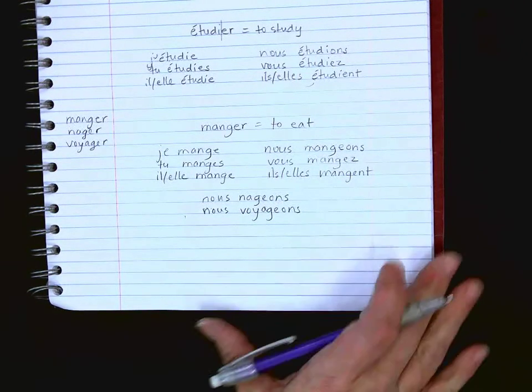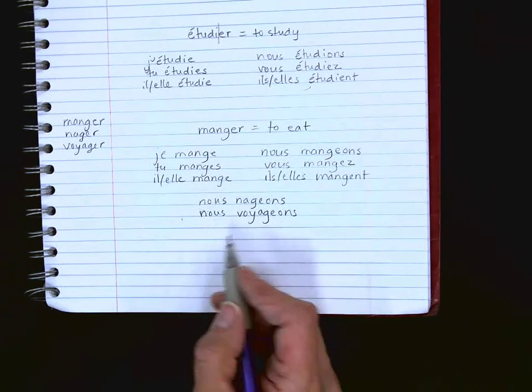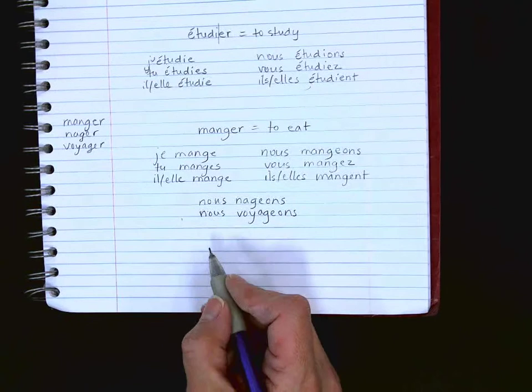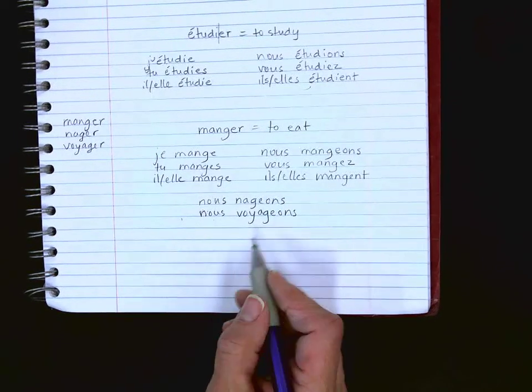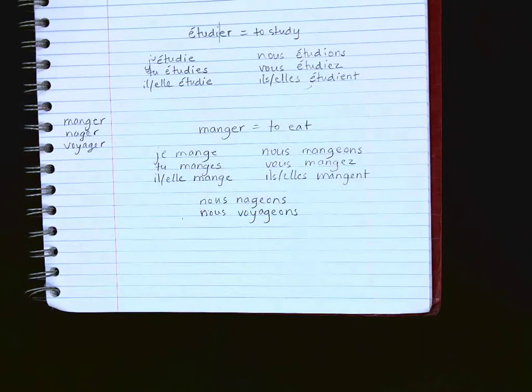Which brings us to another point, which is that these are all present tense verbs. And present tense means they're happening now. It's the only kind of conjugation you're going to learn to do for a little while. So you won't be able to talk about what happened in the past for a while, and you won't be able to talk about what's going to happen in the future for a little while. Right now, you're just saying what people are doing now. And there's only one way to do that in French, which is good news for you, because you only have to learn one way to say it.